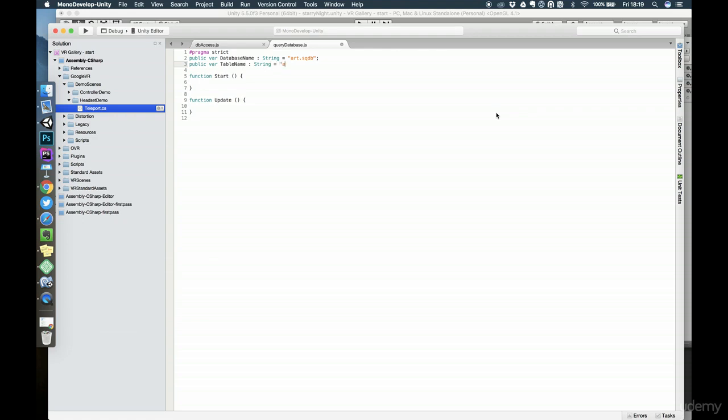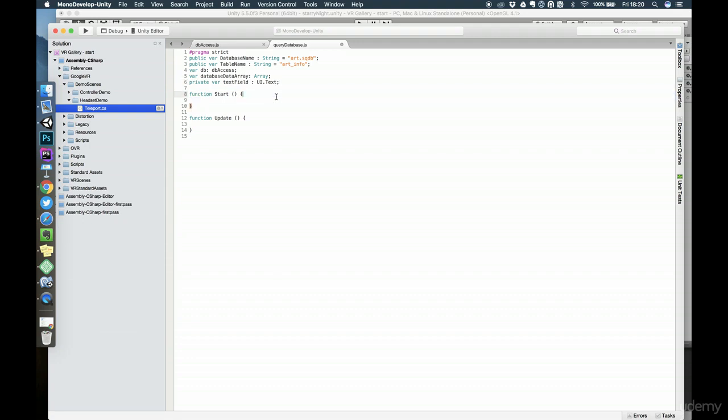There's already a table with this name, the art info. Now let's declare some access, var db access. Okay. Now an array where the information will be saved. And finally, a variable that will display the text.